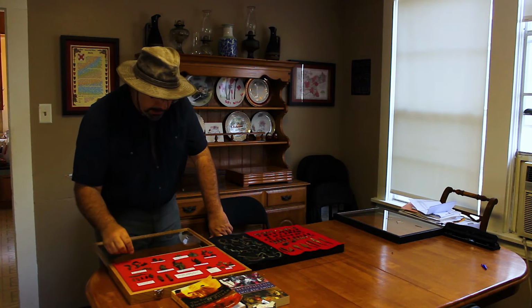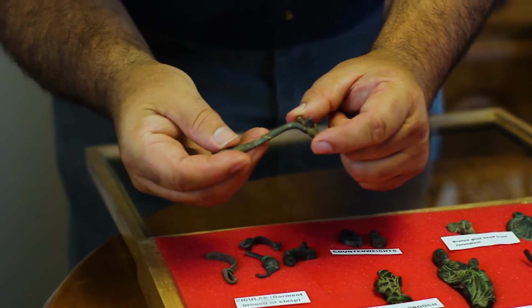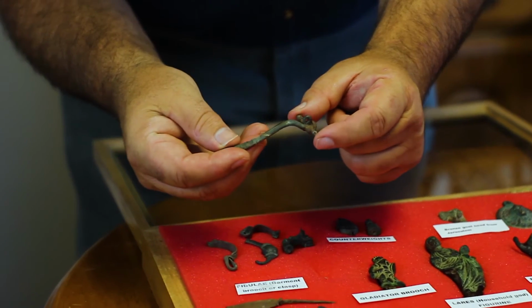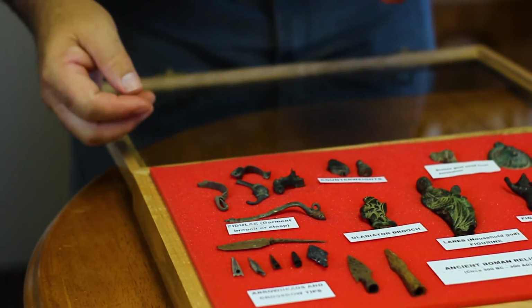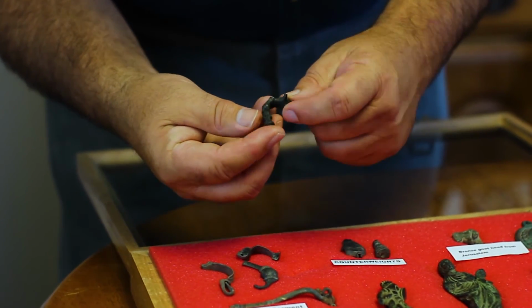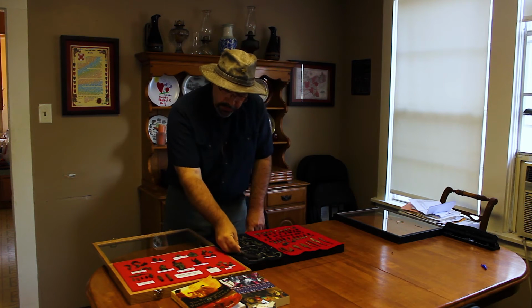Then I also have a lot of these things, which are known as fibula or knee brooches, because they look a little bit like a person's knee. They come in different sizes, and what they are is garment clasps. They were used to fashion togas and cloaks and tunics, and they range in size from smaller ones like this to larger ones like this here, which is probably for a mantle or a soldier's heavy outer cloak.